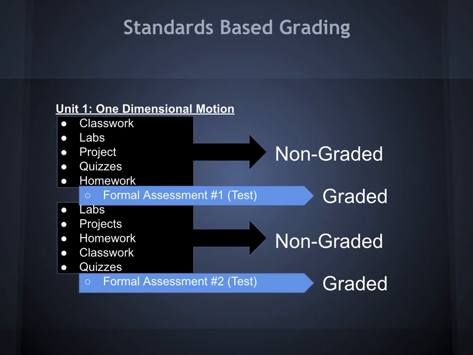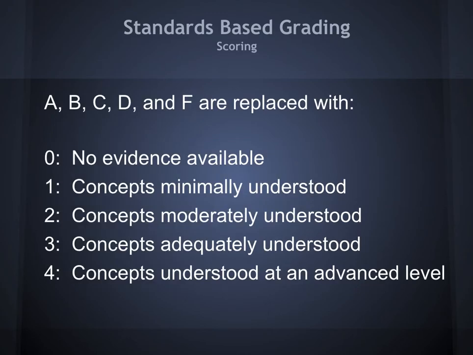You probably think I'm a lunatic right now, so I'll go one step further. While there are A's, B's, C's, D's, and F's in my course, when the students get the tests back, it's based more on a number system, 0 to 4. Essentially, 4 being you have aced this, you understand everything, you could probably teach it. 0 being, well, 0, you didn't hand anything in. I literally couldn't make any claim, but it's a scale from 0 to 4. The closer to 4, the better the student is understanding. Closer to 1 or 0, there's significant work that needs to be done.